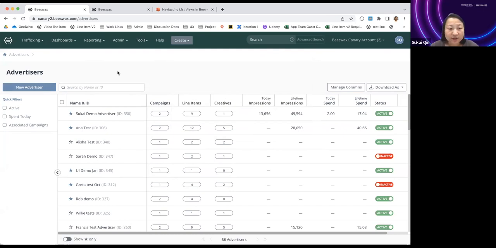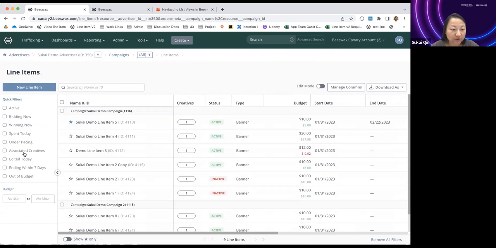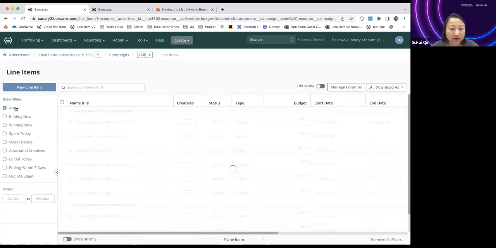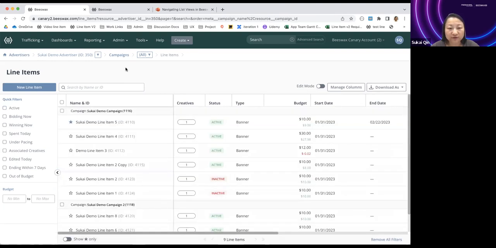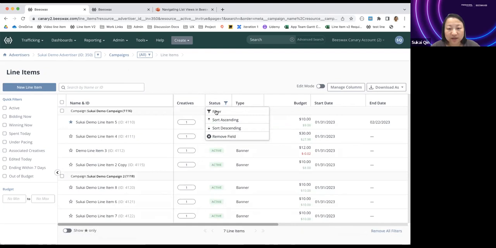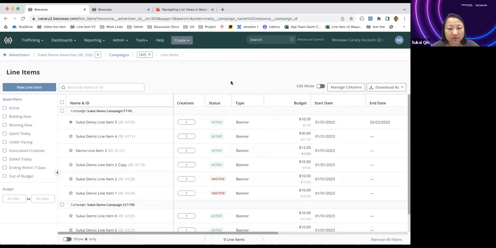The other thing that we are very excited to offer is the better filtering system that we have on the list view v2. The quick filters on the side change by the object, and you can quick filter to things that you're interested in. The show starred only button will show you only the favorite things that you have selected. You can quickly toggle it on and off so that you can quickly filter your view. Or if you would like to filter by a particular column, you can also do it here. This flexibility really allows you to better set up your environment to your liking, conduct quicker actions, and make your workflow more efficient.